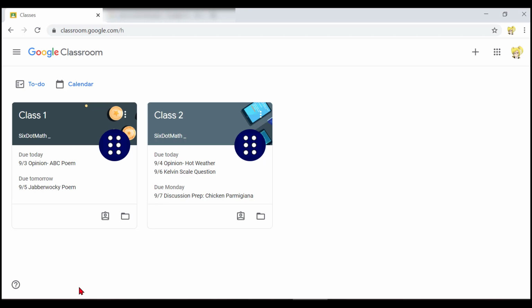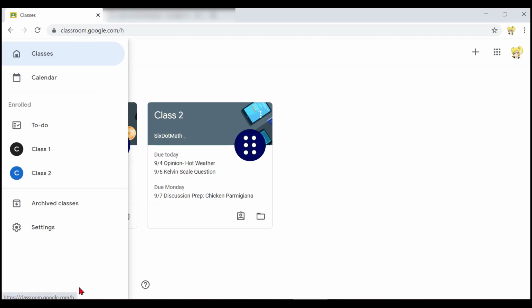Let's use the main menu to get to the to-do list because we know the main menu is available from any page you're on by just going to your button list. So I'm going to navigate by button using the quick command B, as in boy, until I hear main menu. Create or join a class menu button, collapsed submenu, main menu button. There's my main menu button and I will press enter.